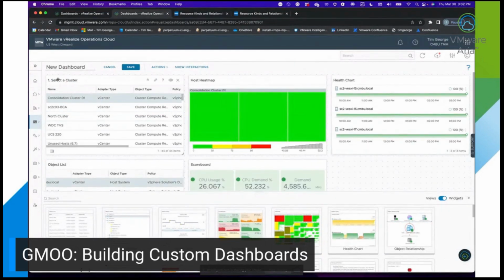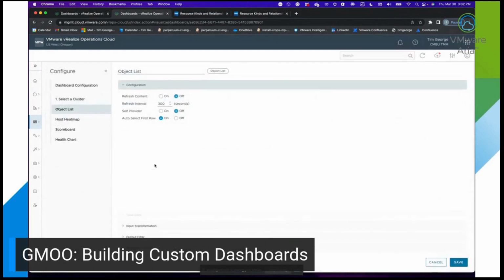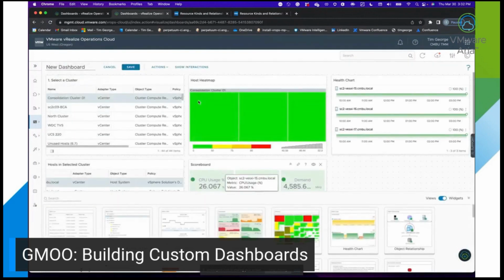So we need to select a cluster first. In this case, these are going to be the hosts. So let's just say hosts in selected cluster. And this also helps a little bit if you name these now. Just a best practice.